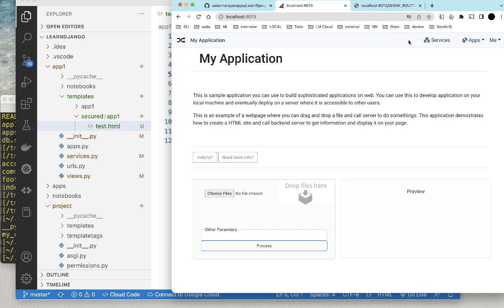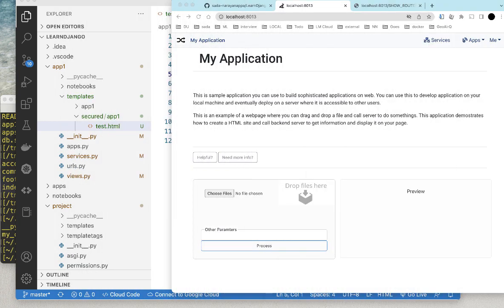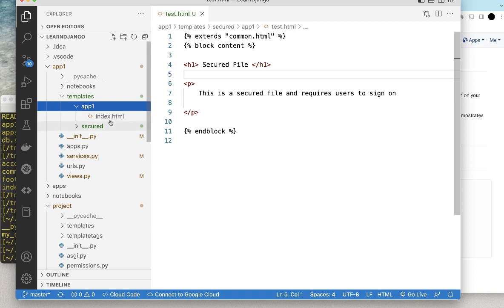So if you check your email, you must have gotten an email through. I got an email right there for validation of the application. Anyway, that's how the life cycle works. So if you don't want to use the sign up and just build plain applications, you don't have to worry about this. Just put the files right here. That should just work fine.